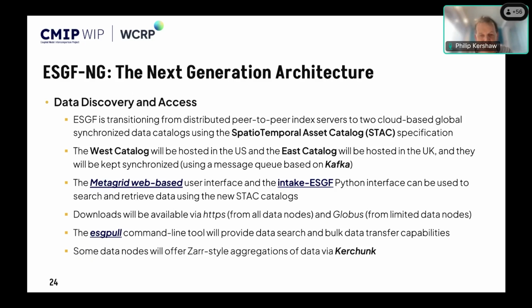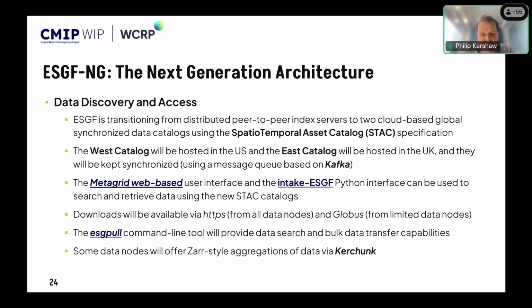Actual access of the data is through HTTPS as well, so in some sense there's no change there, but also with Globus, limited to fewer nodes. There's the ESG-pull software as well, which is a command line tool that allows you to do a bulk data download from searches that you specify from a command line.